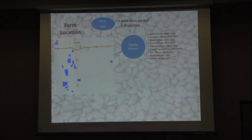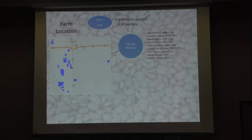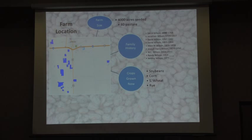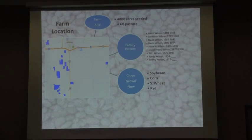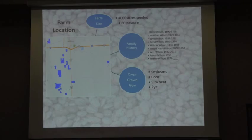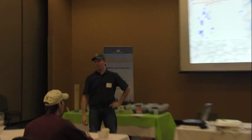So we're looking at about 4,000 acres of seeded cropland. We've been farmers since 1690. We've been at this site since about 1930. The recent run-up in these markets has narrowed our rotation, regrettably. Our farm is mostly rented, and a lot of our landlords, well, they like top dollar too.